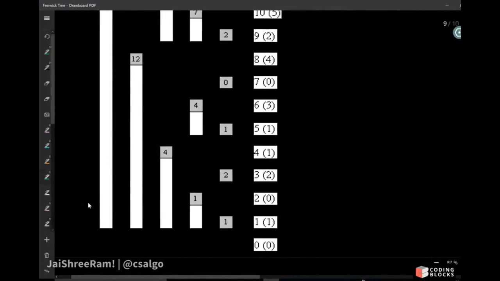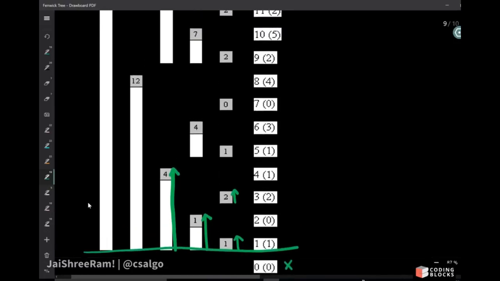So 1 stores the answer from the range 1, 2 stores the answer from 1 to 2. Since 3 is odd, it stores only one answer, and since 4 is a power of 2, it stores the answer from 1 to 4. We are not talking about the 0th index. 5 is odd, only this. Again for 6 we know the answer from index 5 till index 6. So this is how you can visualize stuff.